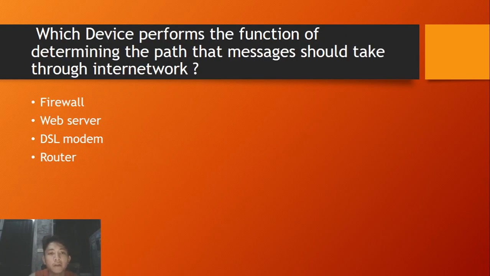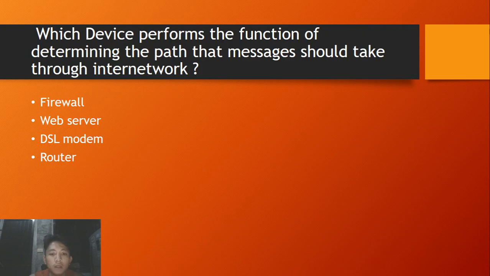Which device performs the function of determining the path that messages should take through the internet? Firewall, web server, DSL modem, and router. The answer for this one is the router. Why? A router is used to determine the path that messages should take through the network. A firewall is used to filter incoming and outgoing traffic.